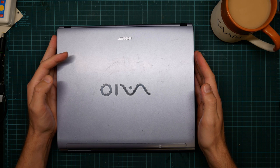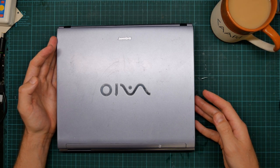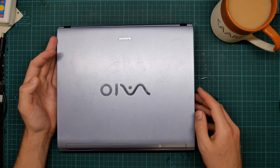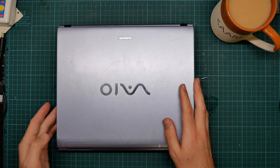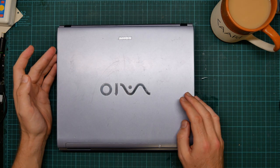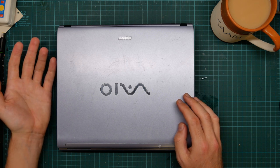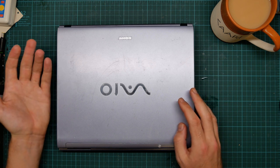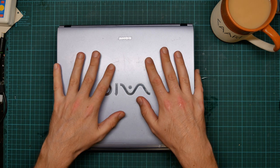It's suffering from two problems. One is that the CD drive has failed and it'll only read the inside tracks of the disk. And given that its USB is too primitive to boot off, this is a bit of a problem. The other is that it's been randomly shutting down, and the amount of time it's been spending actually running has been getting smaller and smaller. Until recently, it's only been able to power up for a few seconds and then turn off again.